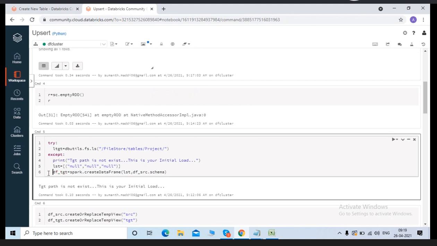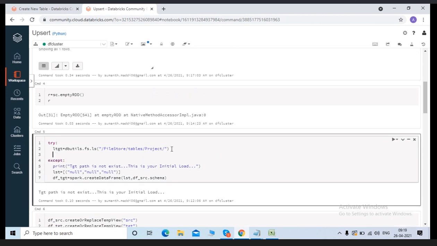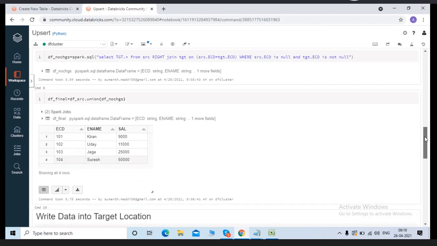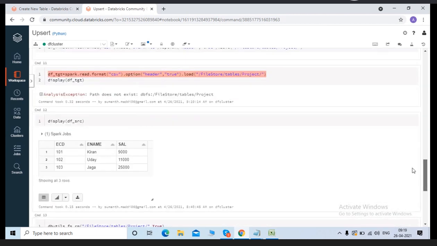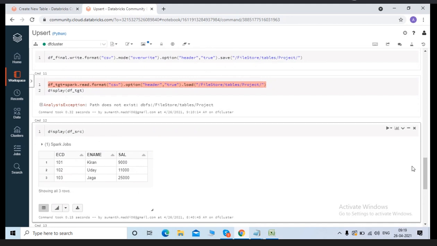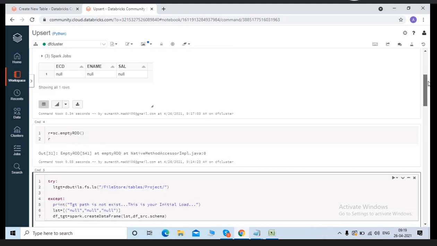This except block will execute very first. If it's a second execution, I will use this logic.